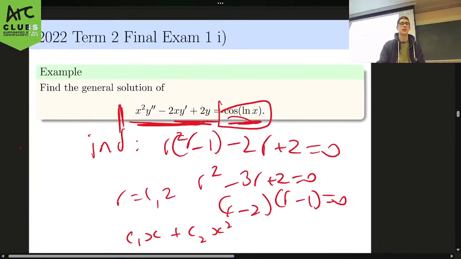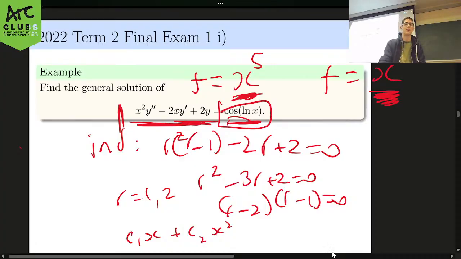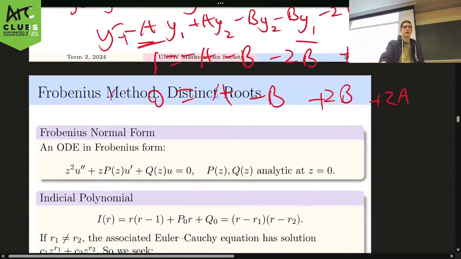Yeah, so hopefully you see the pattern here. If you want a bit more of an exercise, you can also try to do the same thing if instead f was equal to, say, x to the 5. Try to see the pattern we're developing here, or try as well f equal to x, which has a repeated roots case, so you might have to do a bit more work in this case. So think about how you would do some of those. But we'll move on now in the interest of time.